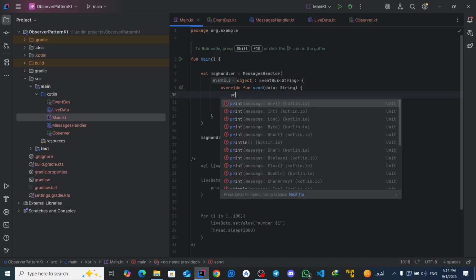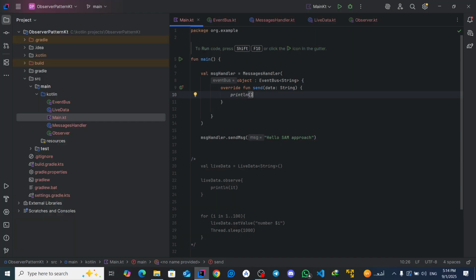For example, let's print this received data, println, and here let's say from anonymous, my message is, and call here data.